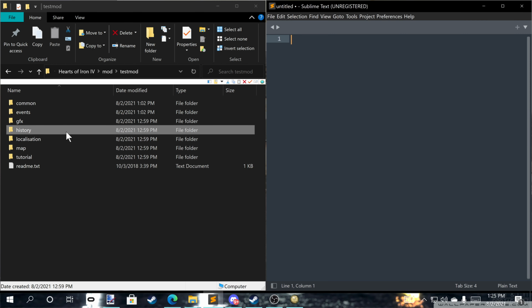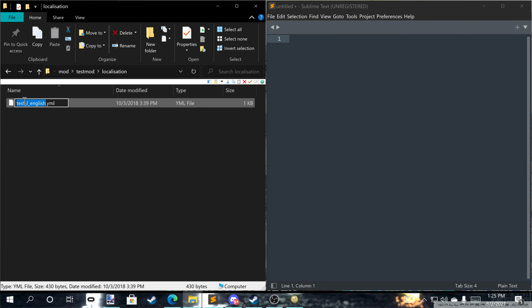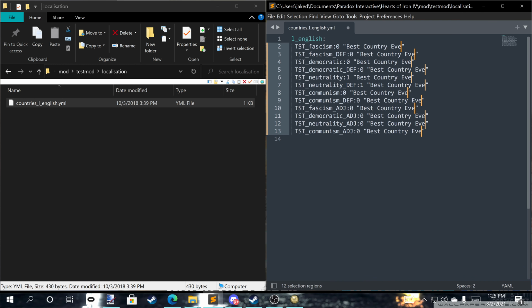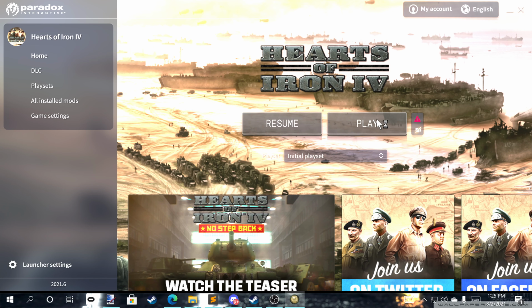Other things, if you're making a new country, quickly while this launcher is loading up, you can do the name of your country here. Rename this to countries. Did I do that right? I am so bad at typing. Countries, and it'll have a default one here. You can change the tag. If you change your tag, let's say to TSF, you can just select this, control find all, TSF. There you go. And then you can do the same thing for this. Control find test country. Let's say we want it to be best country ever. Now it should appear in game. It should update.